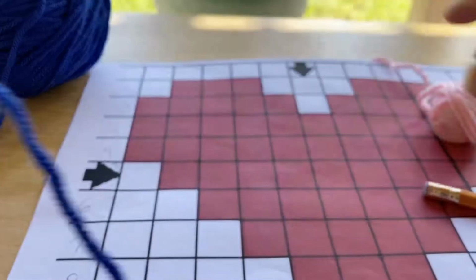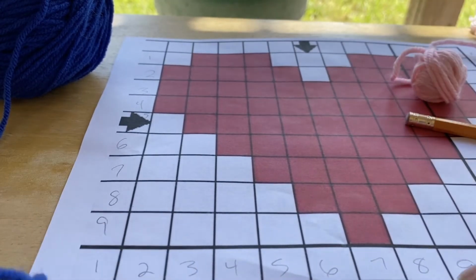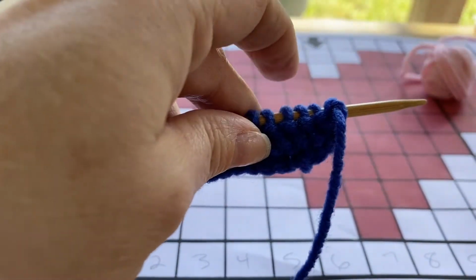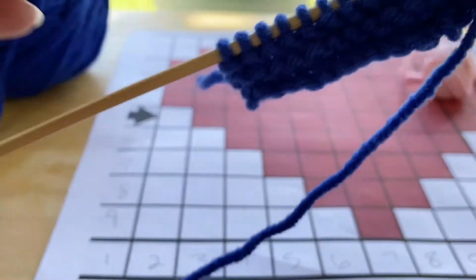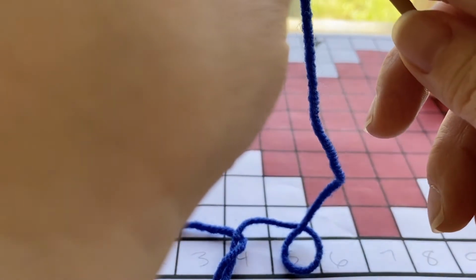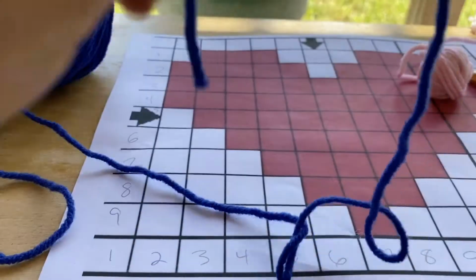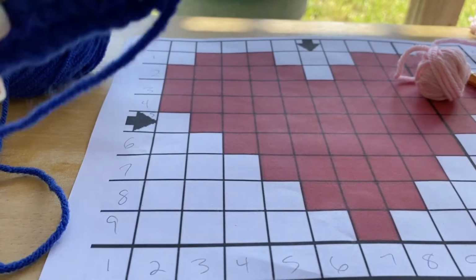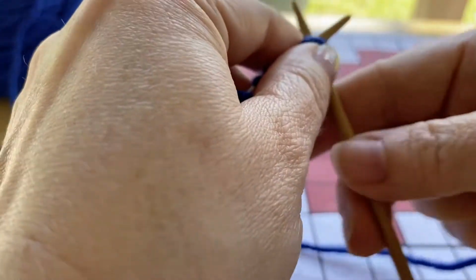Now we're going to work our chart from the bottom up. I'm only starting on the row that there's color. We've done our 4 rows, and this is the bottom of the sweater. We're going to do it like I originally planned. So 13 stitches, this graph is 13. Your first stitch is blank.